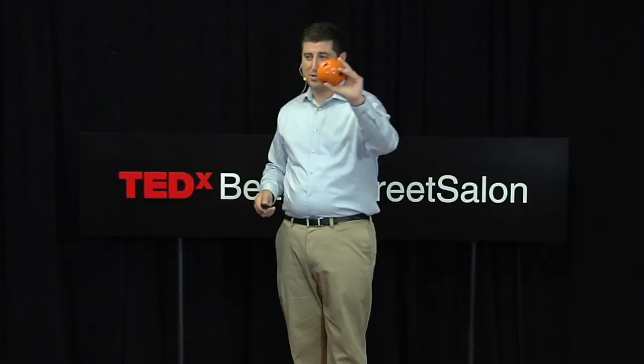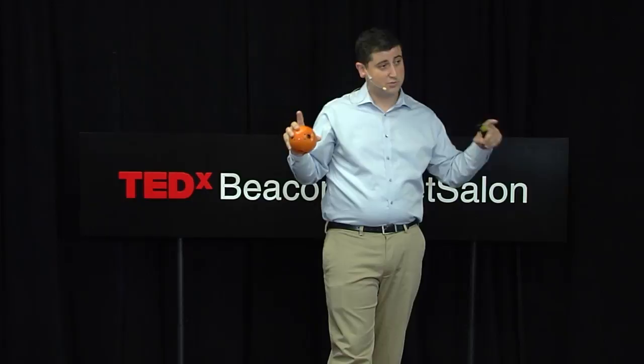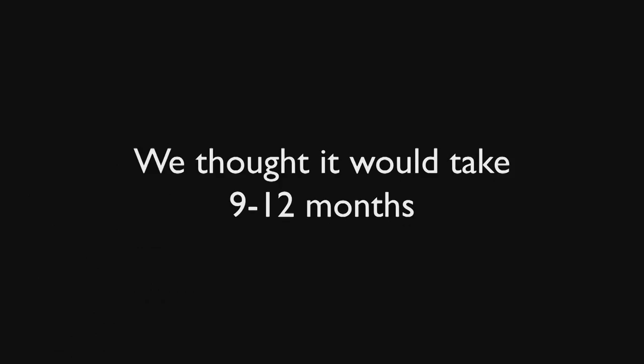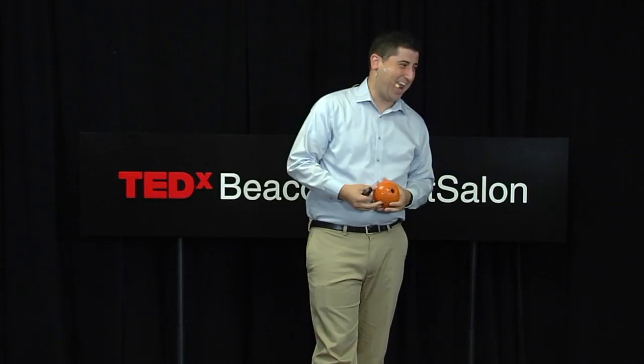Something you can throw through a window, lower into a collapsed structure, pop up into an attic, and get an instant 360-degree view of everything going on — so many people can look in many directions simultaneously and keep their orientation no matter what happens to the camera as it flies through the air or drops down some stairs. We thought that was going to take us 9 to 12 months to develop. It took a little bit longer. But after six years and dozens of prototypes — and the patience of very patient first responder teams as we broke these things a thousand times — this is what the product was.